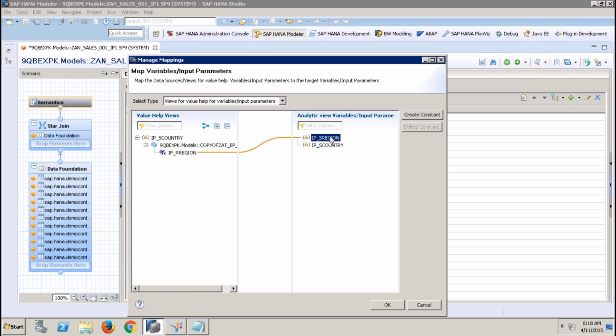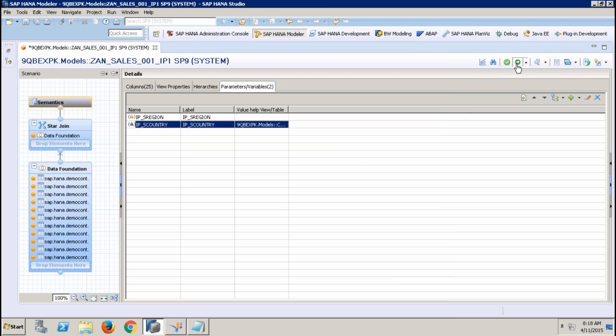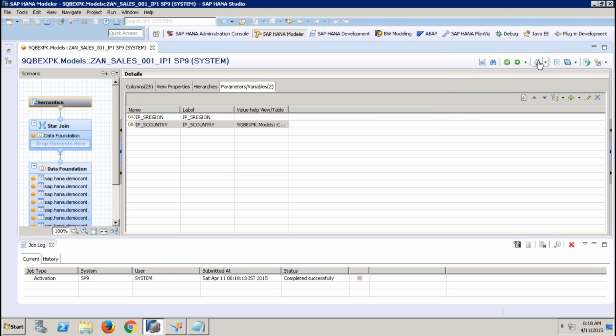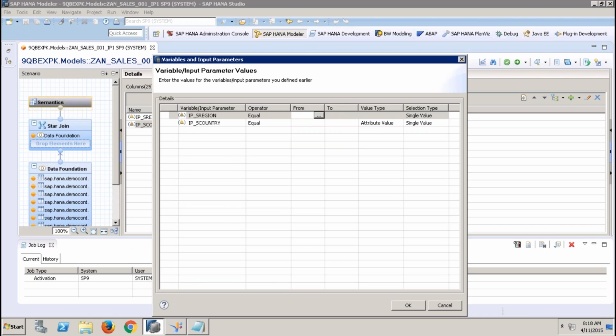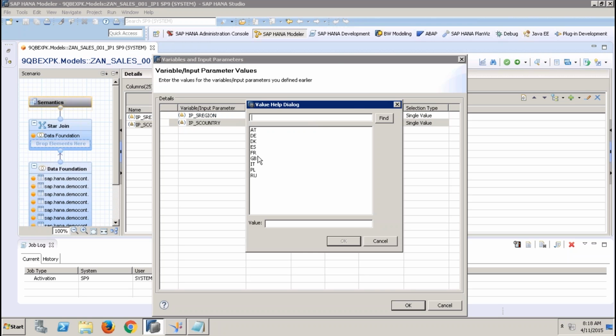Take this region value to this input parameter, execute this view, and give me the possible country values. So when I give EMEA, the value of EMEA for S region is passed on to that attribute view as IP_R_region. Then that view is filtered and shows me only Europe countries.